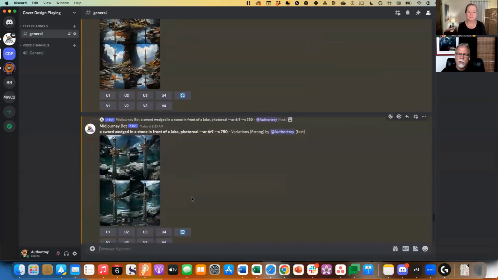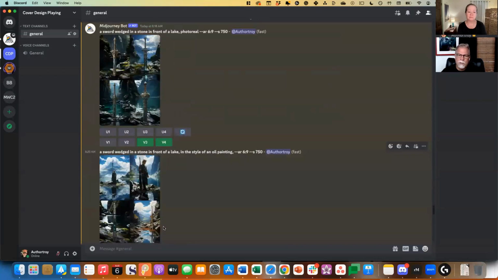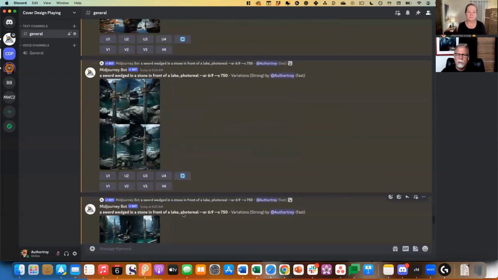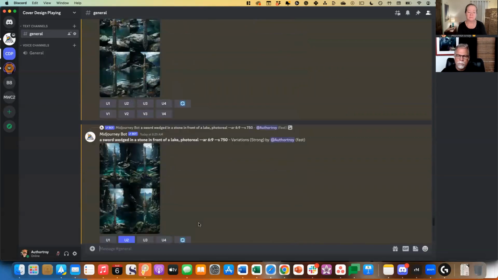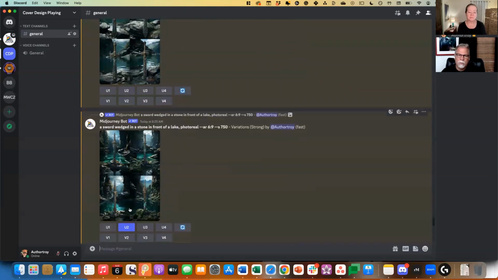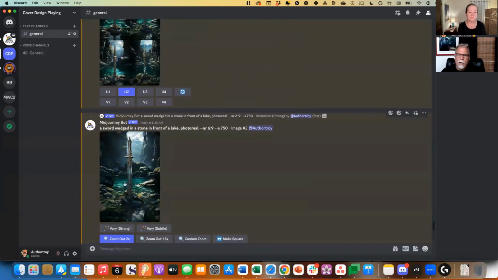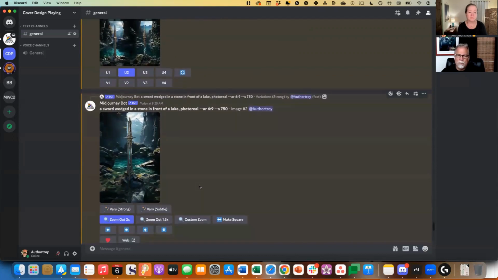Now, in this case, I did variations up here of number 3 and number 4 because I really did not like how this came out. And so this is where I go through, and I didn't really make any changes on the prompt itself, but I just came down and said, let's do a variation of these 2 things. And I go, this one I actually kind of like, and I like this little kind of lakey thing in here. I think this provides a good space for a book cover once I do some other things. So I bring it out and I'm like, oh, I actually like that. That's kind of a cool sword image, and I think it'd make kind of a cool book cover.